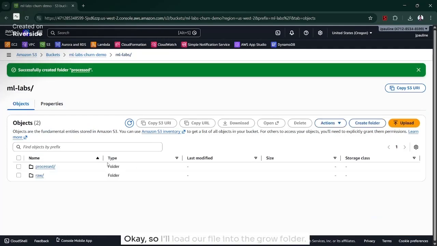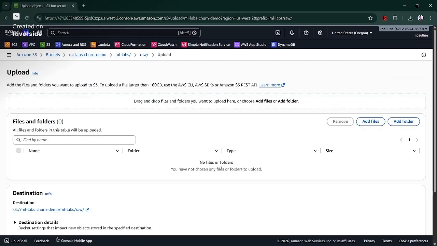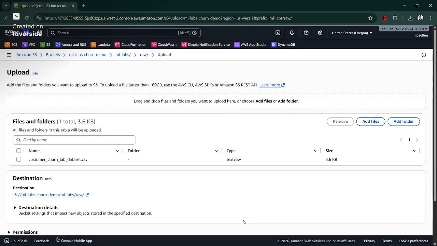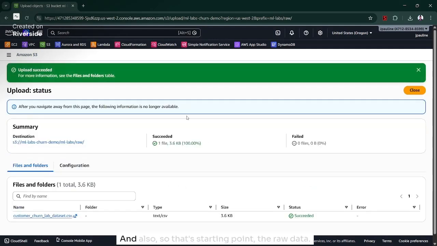Okay, so I'll upload our file into the raw folder. And awesome, that's the starting point, the raw data.